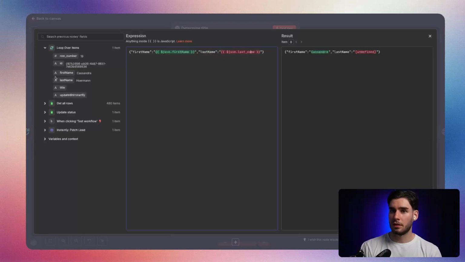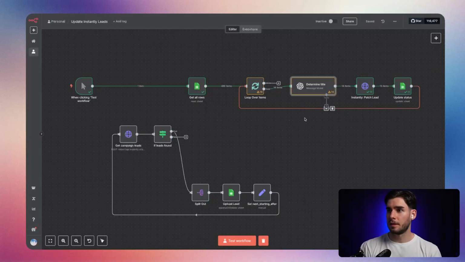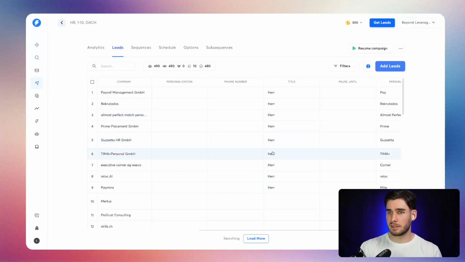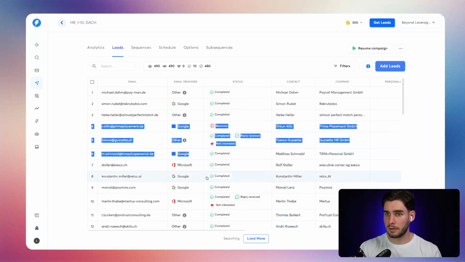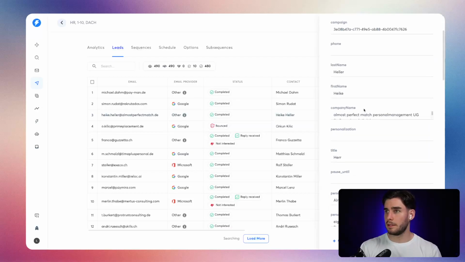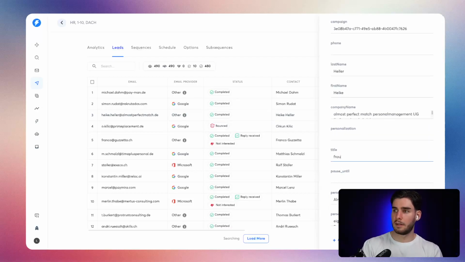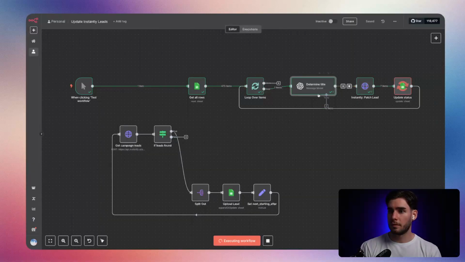JSON dot last name. Oh. All right. As it's only one woman until here, I believe. Yes, it is. We can just change that manually. Frau. Right. If that's set up.